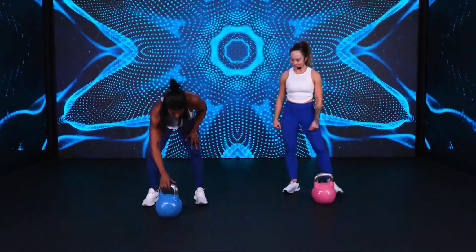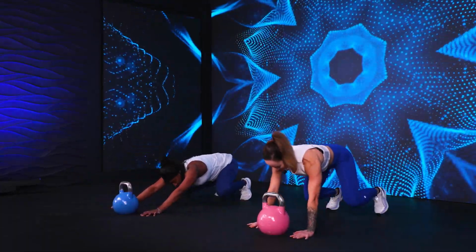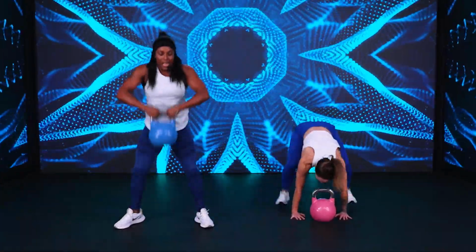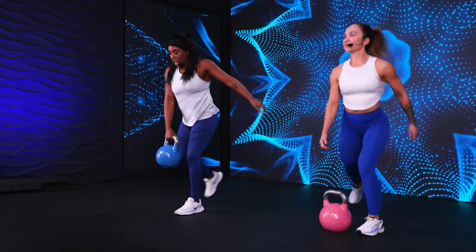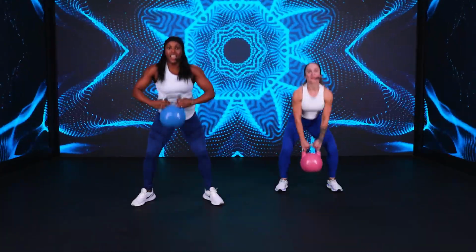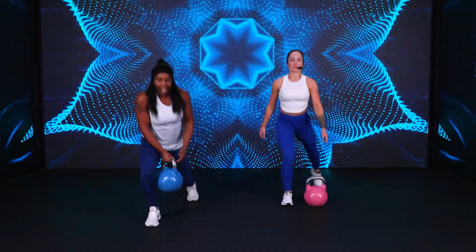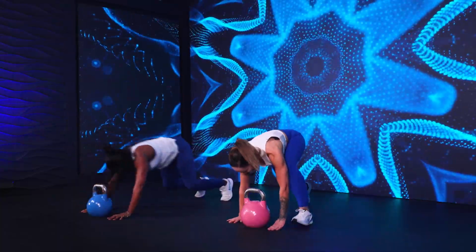All right. So hit the floor. Let's go. 4 rounds. 3, 2, 1. So you've got your loaded beast. Jump in. Squat clean. Your right leg goes back. Your left leg goes back. That is 1 round. Pop it down. Jump back. Loaded beast. Squat clean. Right leg back. Left leg back. 2 more. I switch hands.